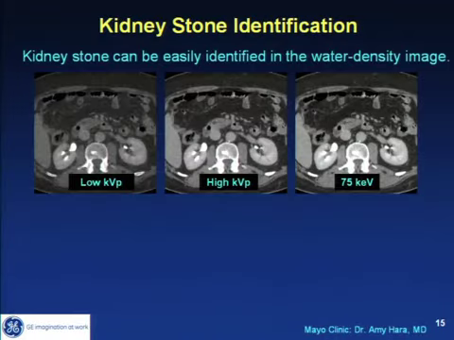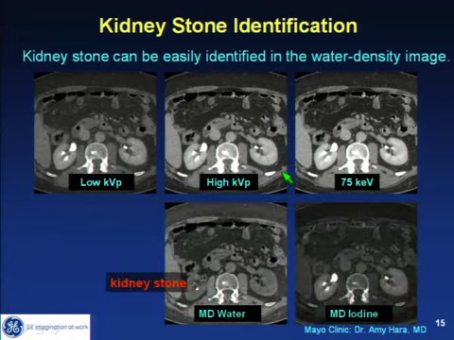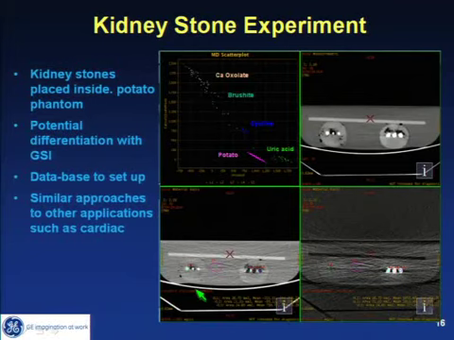Similarly, for these examples, if you look at the kidney, there's a kidney stone buried in this kidney exam. But if you just look at the low kVp or high kVp images, you can't tell where the kidney stone is or if there's a kidney stone present. But if you look at the water-iodine pairs, you can clearly identify in the water density images the presence of the kidney stone. Of course, using dual energy, you can not only identify the kidney stone, but also classify different kidney stones, because for different types of kidney stones, you require different treatment.